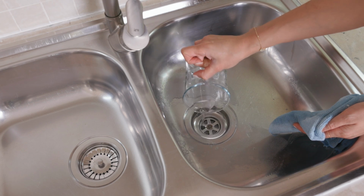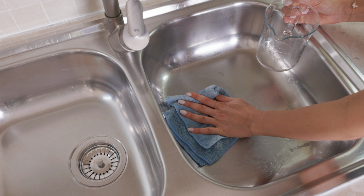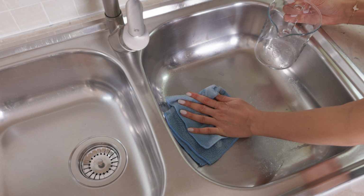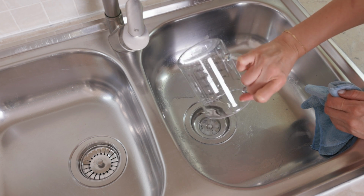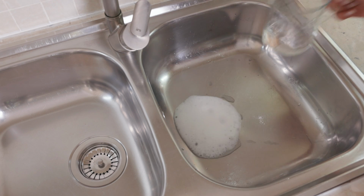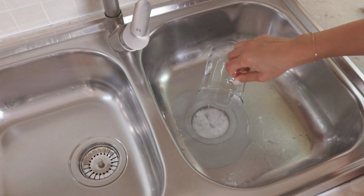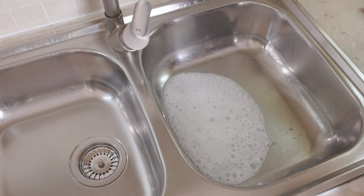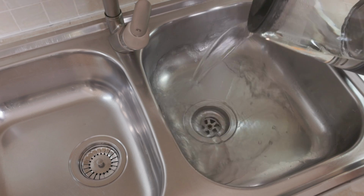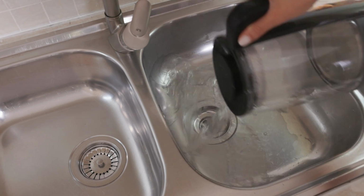The key is to pour the vinegar down the drain bit by bit, making sure to cover the drain with a rag so that the chemical reaction is pushing everything down and it's not fizzling everything back up to the top. Here is an example of what happens if you don't cover the drain with a rag as you go. The reaction just makes its way up into the sink basin and not into the pipes as needed. Now finish off by pouring boiling water into the sink. You can repeat this process in the other basin if needed.